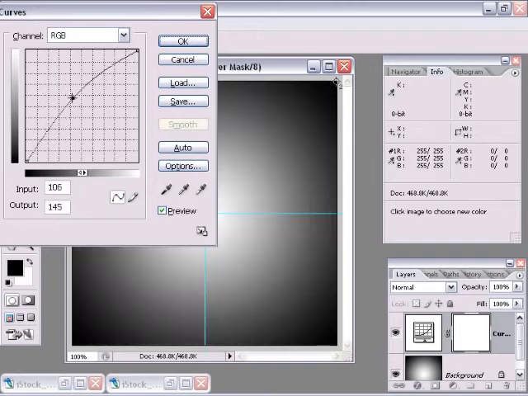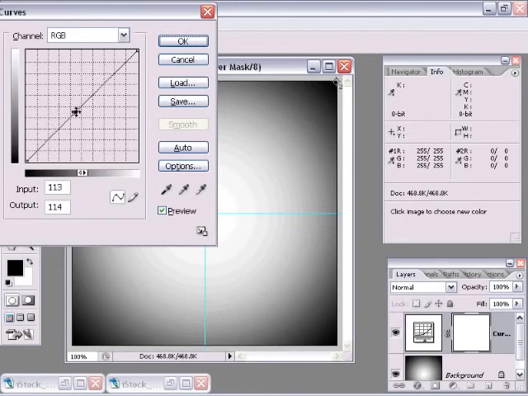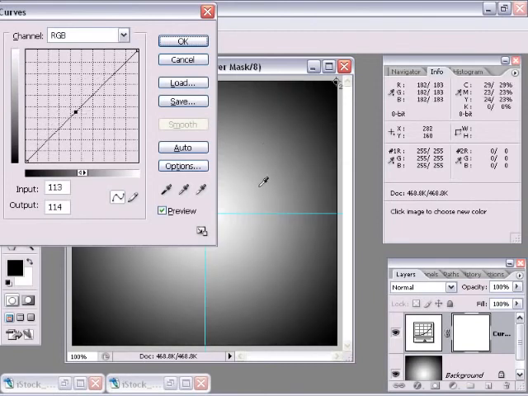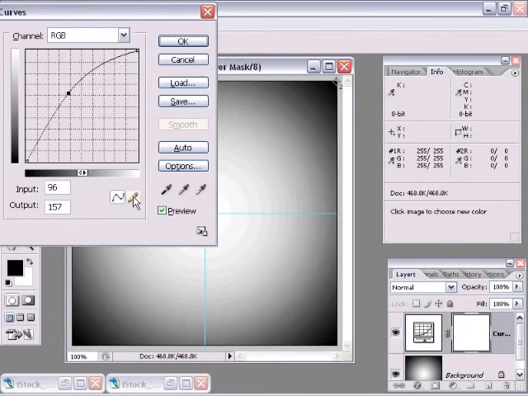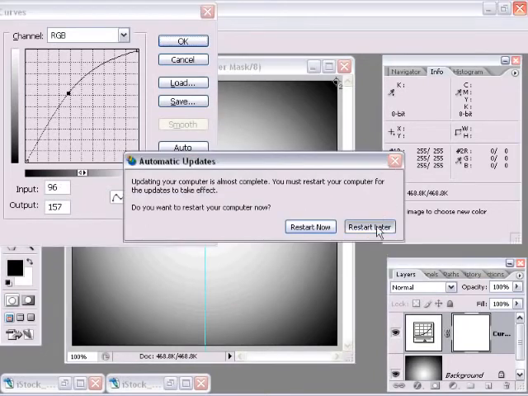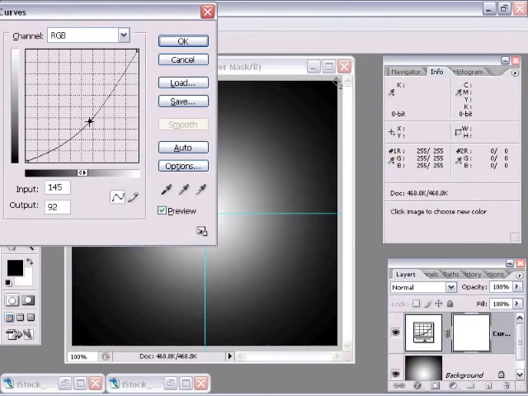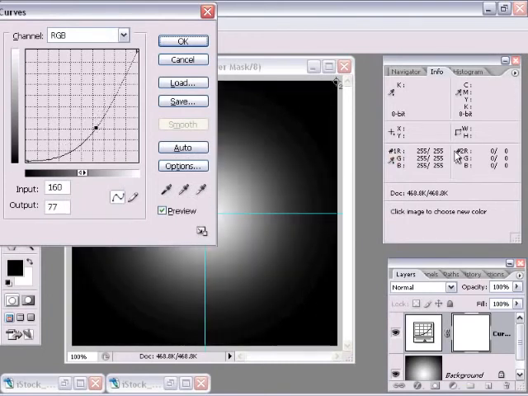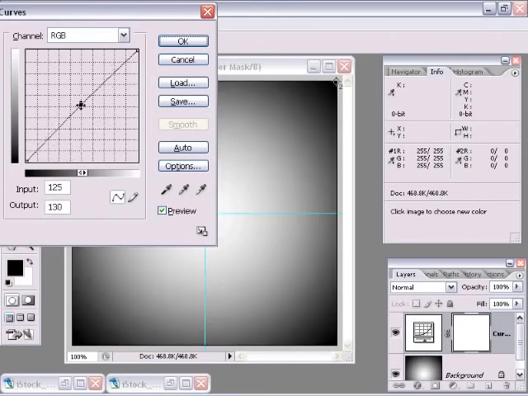But for the most part, they're not changing because I'm not actually moving the extreme shadows or the extreme highlights. So by moving the curve upward, I'm making the mid-gray areas, and most of your photos will be in the mid-gray areas, lighter. And by moving it downward, I'm making them darker. But you can see my color points are still staying exactly the same. My highlight point and my shadow point have not changed. It's only the mid-gray area. So everything up here makes it lighter, everything down here makes it darker.